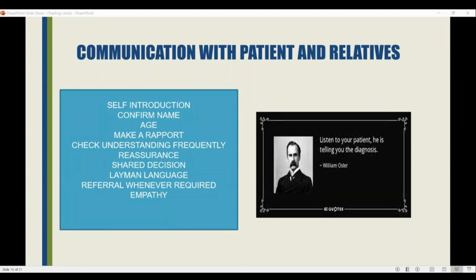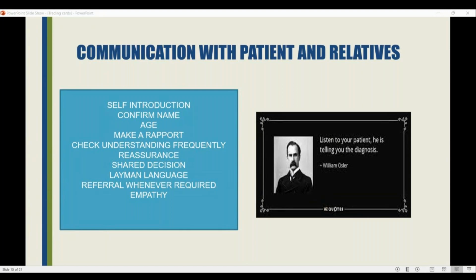Keep your mind open, and they will not penalize you whether you have taken history initially or in the middle or afterwards. Okay, nobody will cut your marks. There is no negative marking. Zero mark is there, but negatives are not there. So that's the benefit. So you take the history.